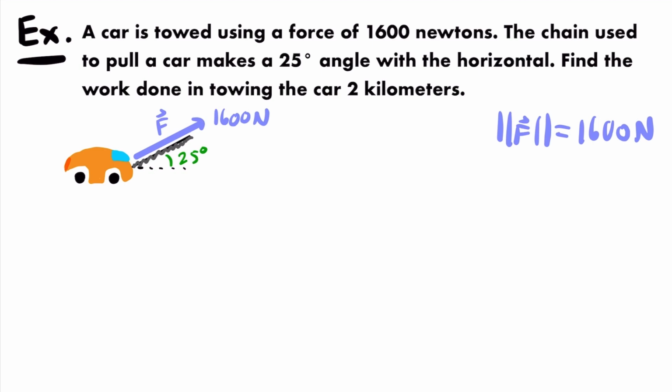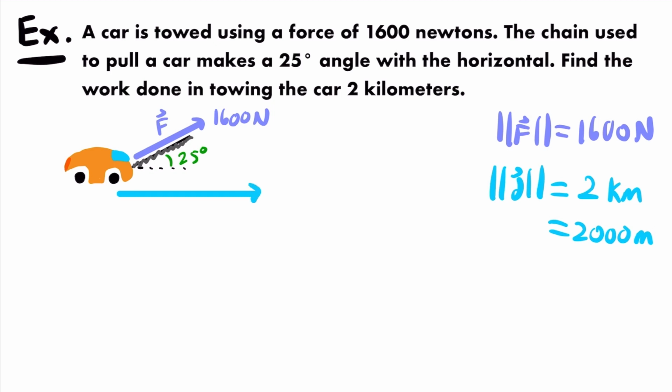And then finally, we want to calculate the work done in towing this car 2 kilometers. All right, that's the magnitude of our distance vector. It's 2 kilometers, which would be the same as 2,000 meters, right? There's 1,000 meters in a kilometer, so 1,000 times 2 gives you 2,000 meters. Okay, typically we like to work with newtons and meters because then you can just write the units as joules when you calculate the work, but I'll give you both answers. I'll give you the newton meters or joules as well as the newton kilometers for our work, but we're not quite there yet. Let's quickly draw in our distance vector.